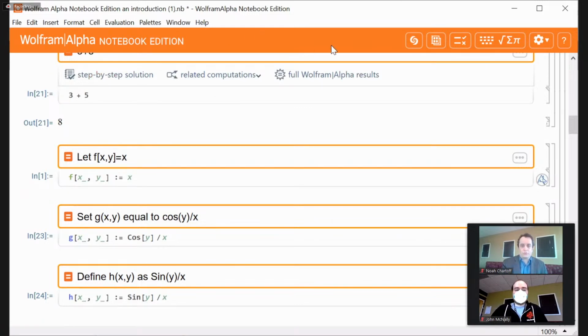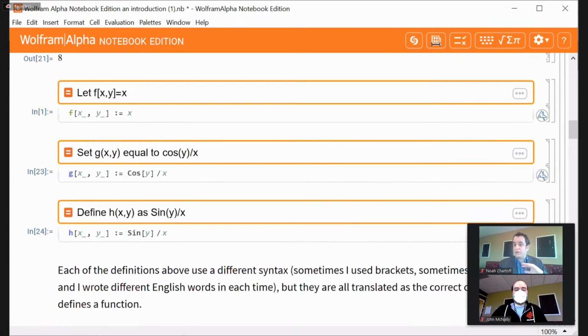See this orange ribbon up here? And by the way, if you're on an online version of Wolfram Alpha Notebook Edition, you will not see this orange ribbon. It isn't there yet. I've been told it's weeks away, but this will be something that you will want to check out on the desktop version. Also wanted to stress, we're going to be uploading a version of the documents that we're working in here. So if I'm ever scrolling too fast for you to read everything, you will get more of a chance to go through that at your leisure later.